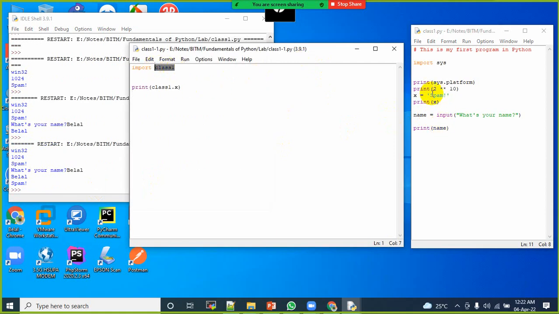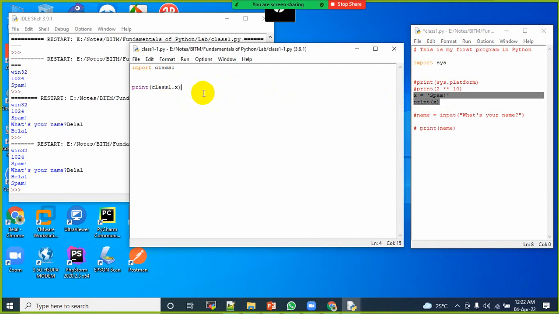In class one, I show them one by one. All variables are commented, just one variable is here, X. You can take this variable into another file.